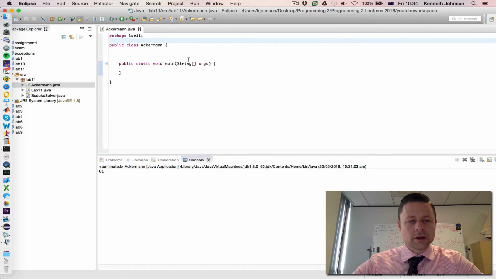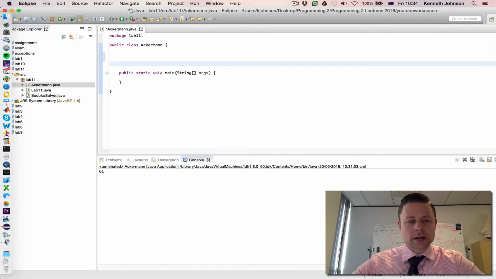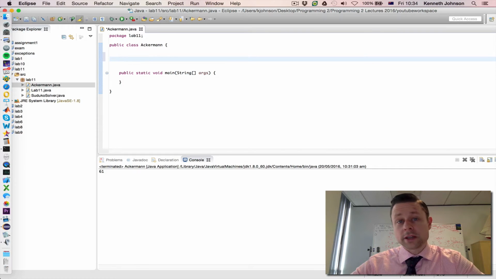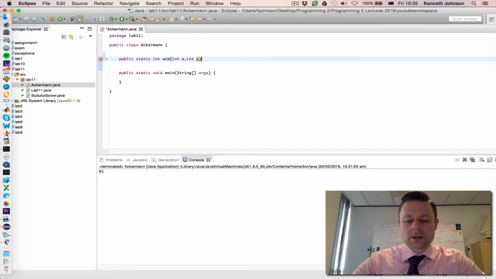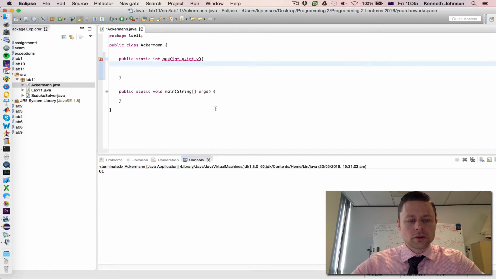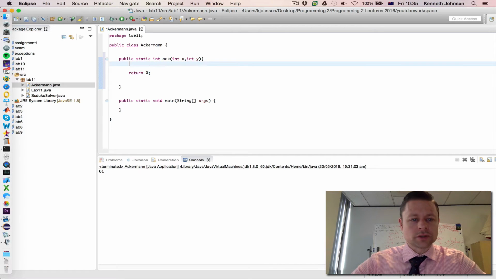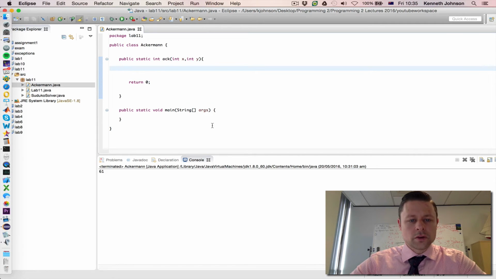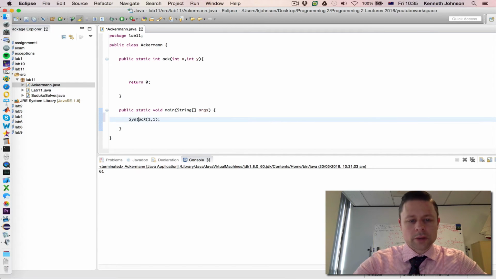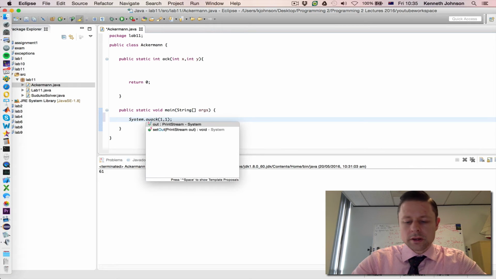I'll go into Java here, and let's say I want to create an Ackermann's function method, and we're going to translate the mathematics to Java so that we can compute it. So public static, we'll just make it static. We're going to return an integer, and we need as input an x integer and a y integer. So looks like that. Then we have to return something. I'm not sure what to return yet, so I'll put 0. So we would input values like that, and we would want to maybe print out the output like that.